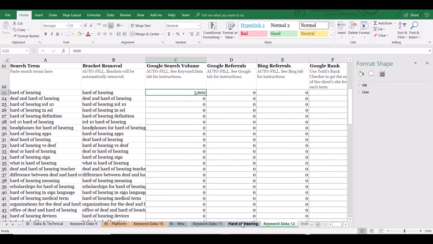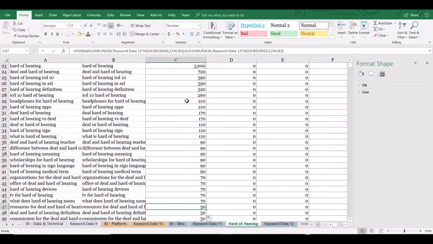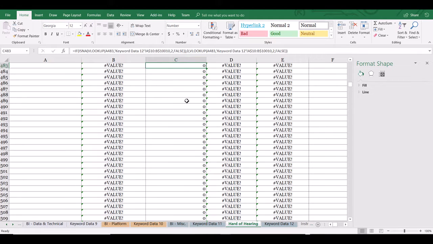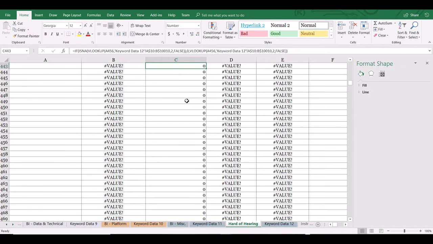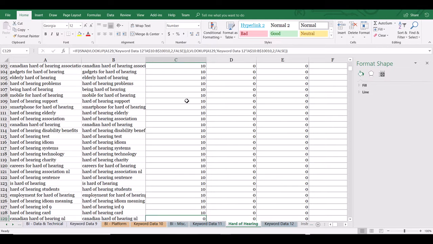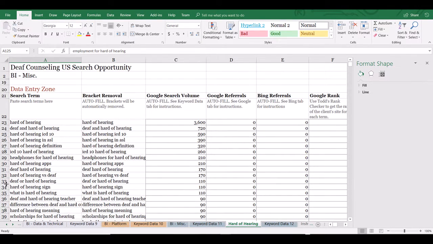Once I'm back, all I do is go on this corner where it shows me that square box and double click on this, and now my formula will get copied across all of these cells. Now if I go down, there are a lot of these values which are 0, because we have a big list over here. But you can see for all the keyword terms which are there on the list, we have the corresponding value in here.